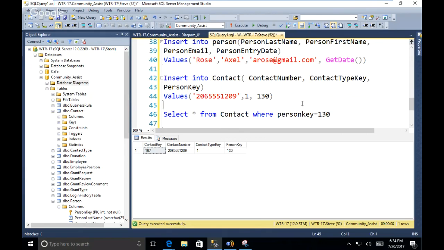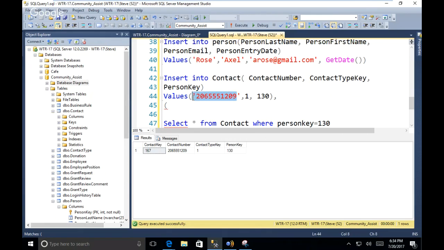You can also enter multiple values. I'm not going to right now, but you could do a comma. And I could do another number. I'm just going to copy this. Let's say this is 10.